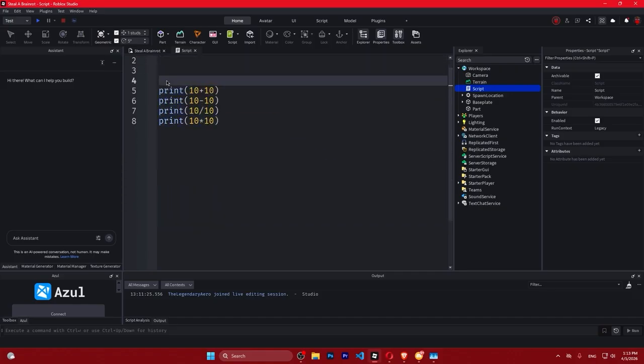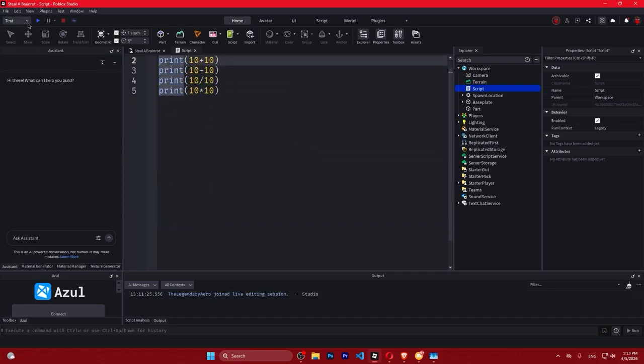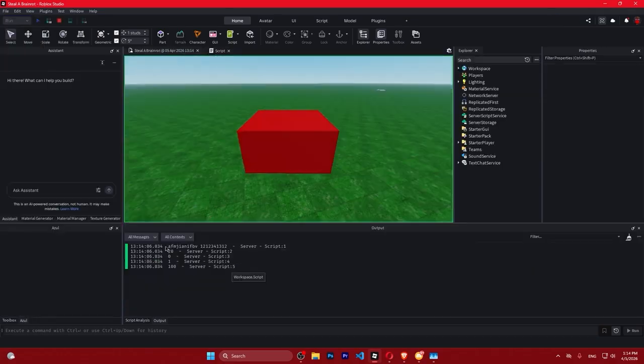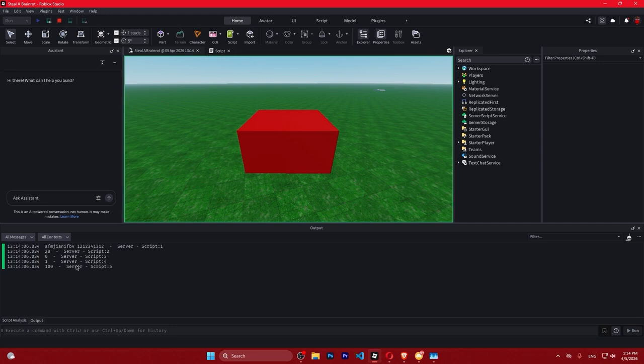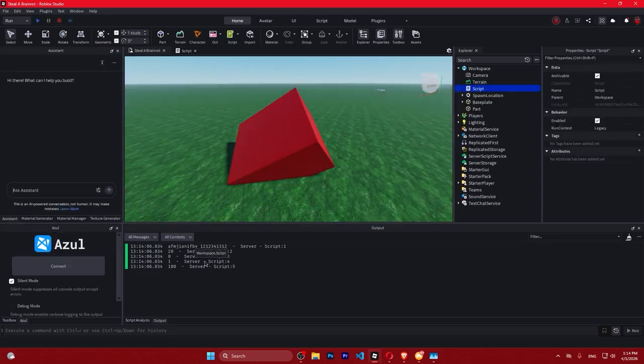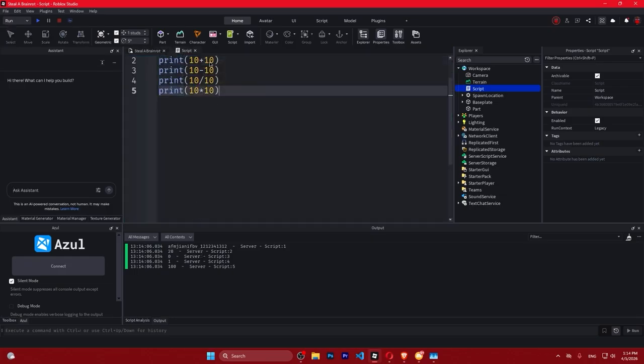And let's go ahead and run the script so we can see the output. In this case, I'm going to click run here. So on this test menu, instead of doing test, I'm going to do run. And I want you to see the difference. When you click run, your character doesn't spawn. It literally just spins up the server. So your scripts will run, the game will initialize, but it's just that, it's like server side. And we see 20, 0, 1, and 100. So in the first line, we did an addition, subtraction, a division, and multiplication.